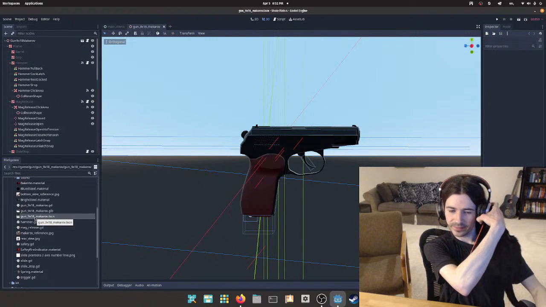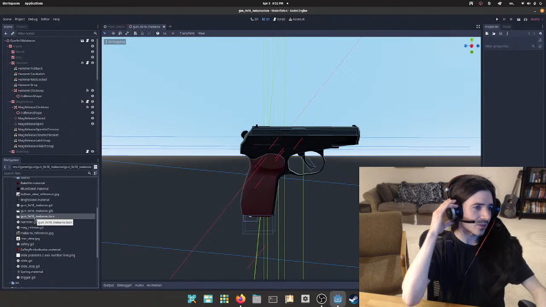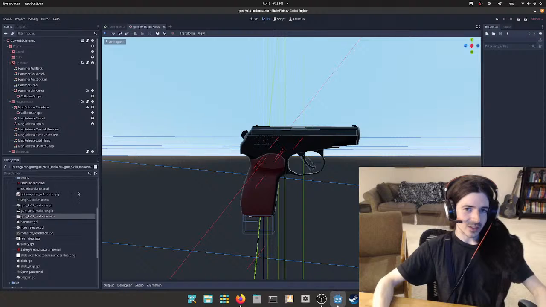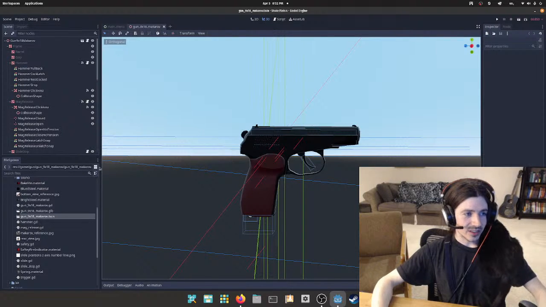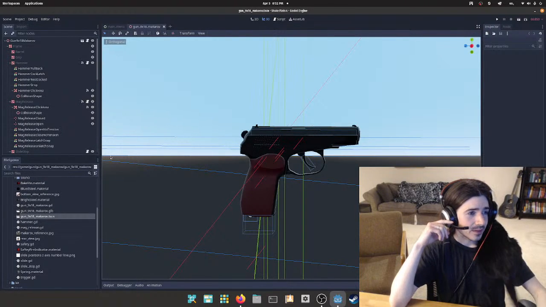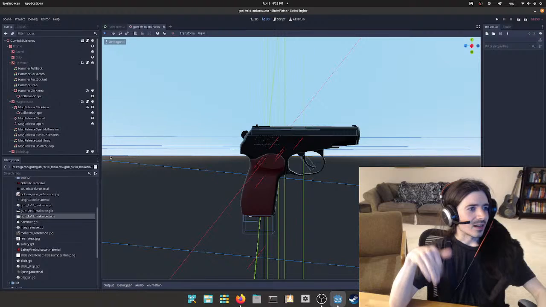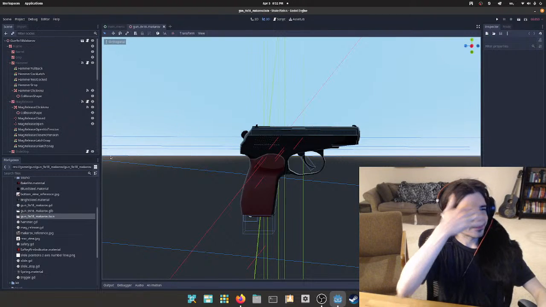Remove the cartridge from the magazine and put it in the chamber, right? So first of all, I think I want a function on the magazine that bumps the cartridge out of the magazine, and let's try to test that separately, right?